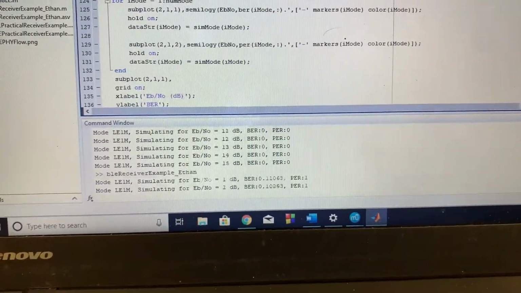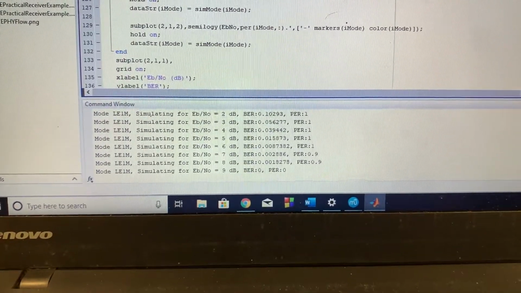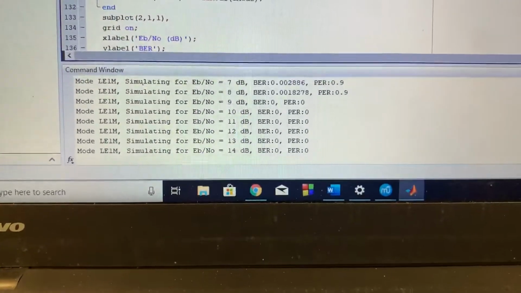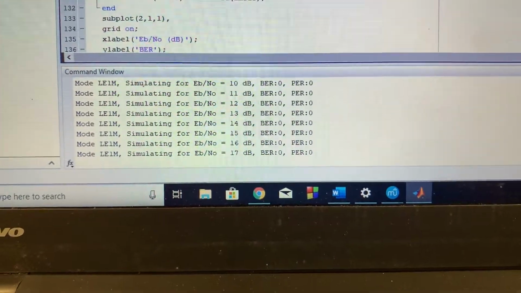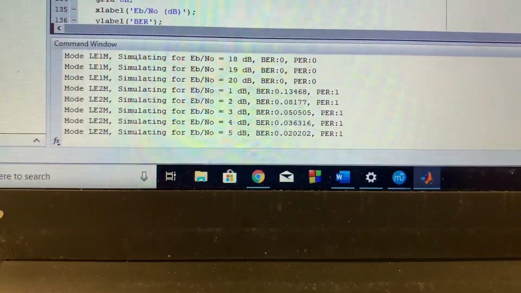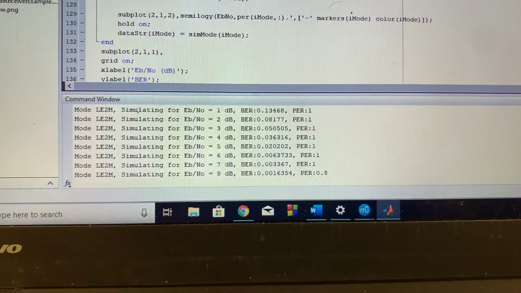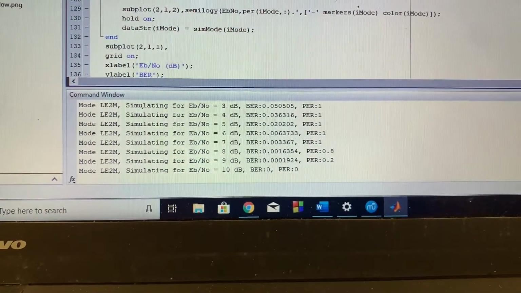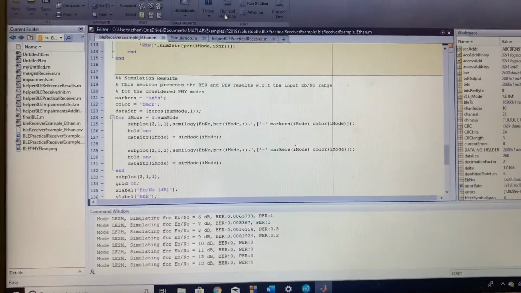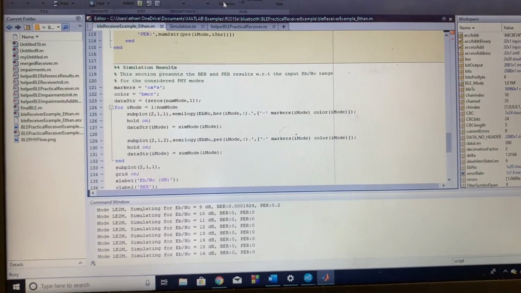Oh, try that again. So see right here, the BER is slowly going down the higher the SNR, and we see that the PER is also going down. We'll be able to see that right here. It'll go up to 20 decibels, and then it'll go right back to 1 for LE M2, which we see right here. The PER is going to be 1 for quite a bit, and then drop around 8, 9, and by 10 or 11 it should be back to 0. Then coming up, you should see the relationship between increasing SNR and the packet error rate and the bit error rate.